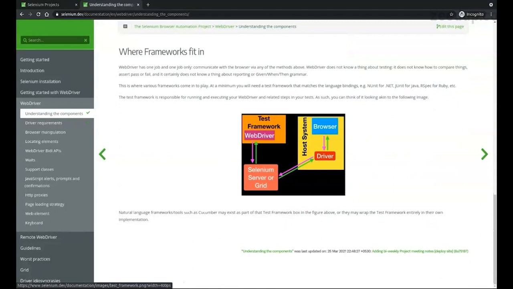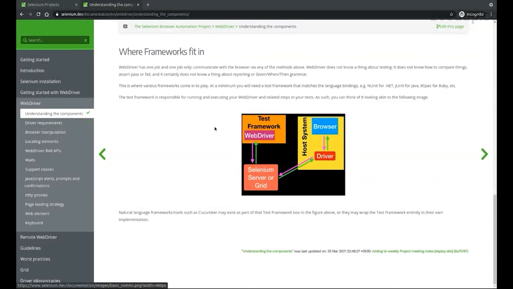At a minimum, you will need a test framework that matches the language bindings, so NUnit for .NET, JUnit for Java, and RSpec for Ruby, etc. The test framework is responsible for running and executing your WebDriver and related steps in your tests, as you can see in the following image. Natural language framework tools such as Cucumber may exist as a part of the test framework box, or they may wrap the test framework entirely with their own implementation.